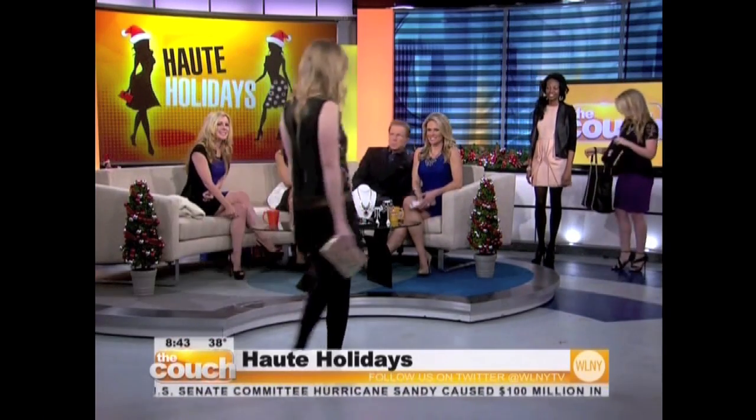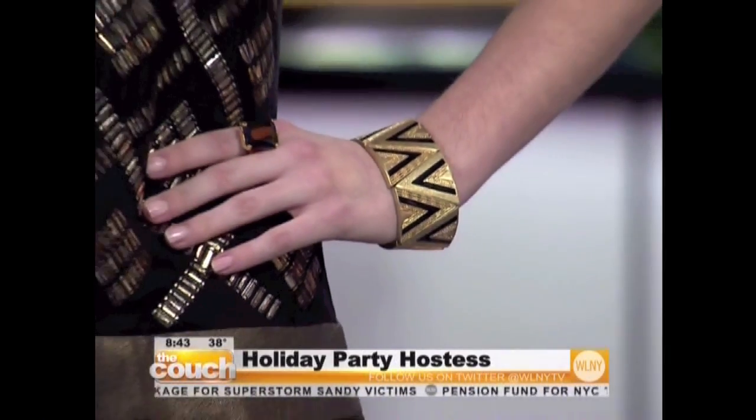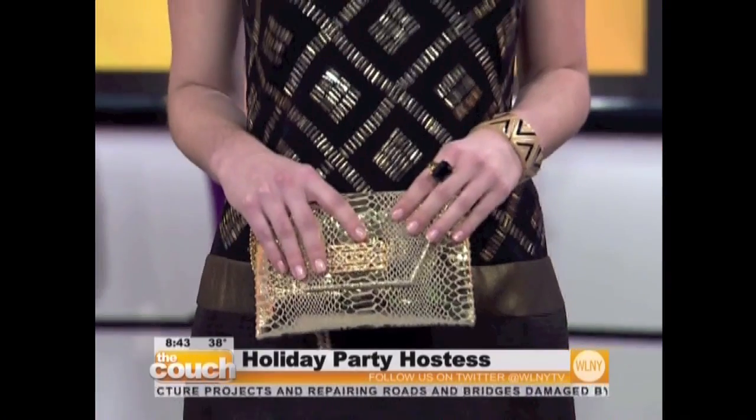What if you're the one hosting the party? Holiday Hostess! Rachel has a deco-inspired look — kind of 1920s, Great Gatsby-ish — with a great drop waist. Gold accessories: I actually bought that cuff she's wearing at Loehmann's on the Upper West Side yesterday for $20. Cocktail ring for a cocktail party, fan earrings — also a rental, only $10. You can find really interesting, inexpensive pieces in a lot of different places.